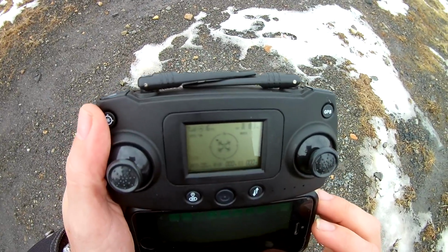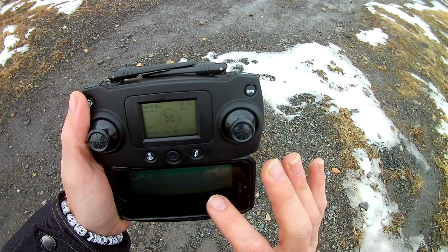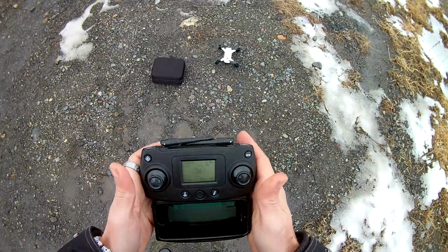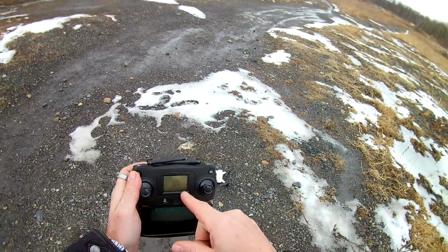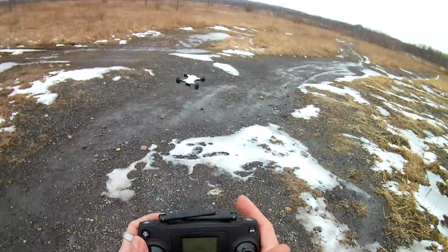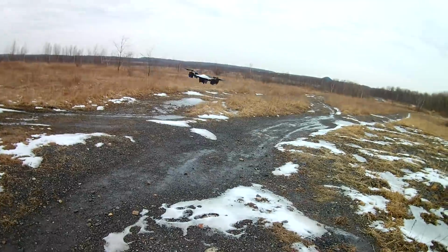Let's see. 3D. I'm looking for telemetry on here. I'm not showing any telemetry. Let's go down and out. That'll fire the motors. My telemetry on here should work, so we're going to go up. Easy. Let's go up.